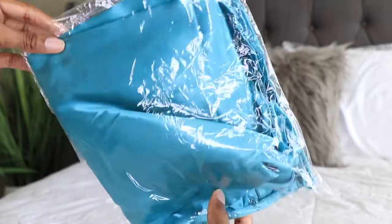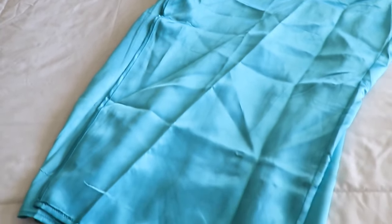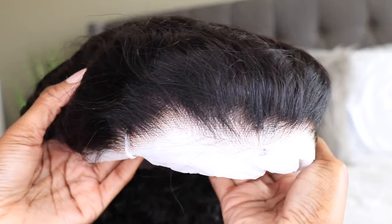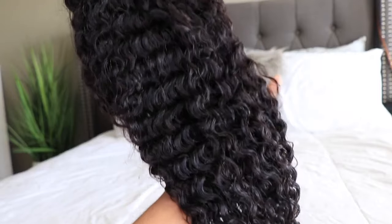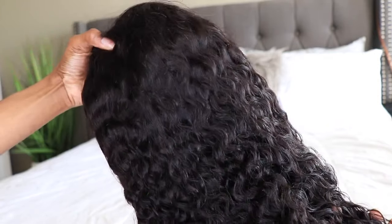Ashy Mary decided to send me another unit. Can we please give a round of applause for these gifts? If you place an order for a wig, you're definitely going to be getting a slip and a whole bunch of other goodies. This is the unit I picked up from them — their Invisi Strap Snug Fit 360 Lace Front Wig.